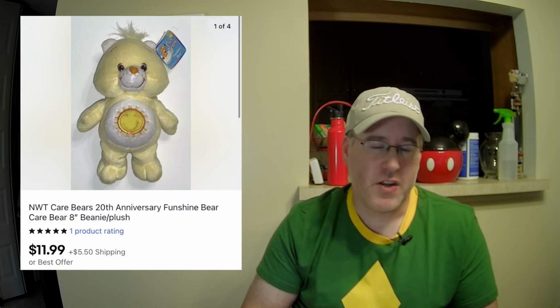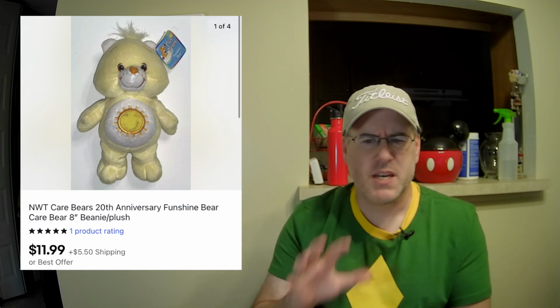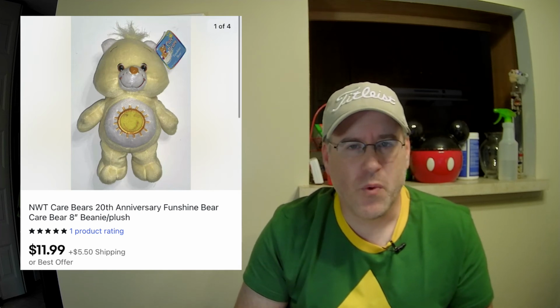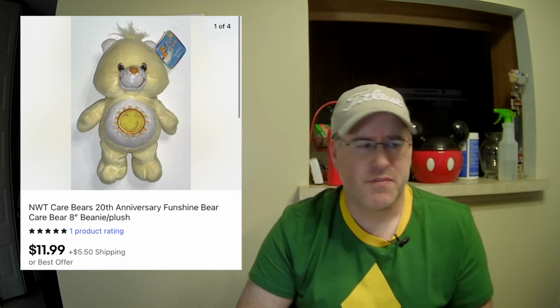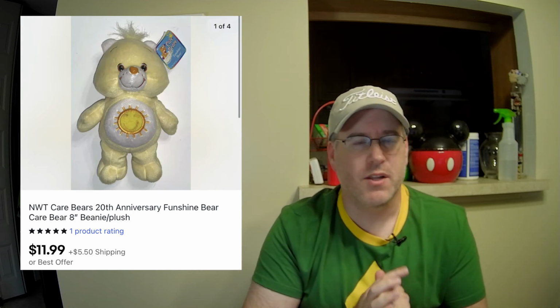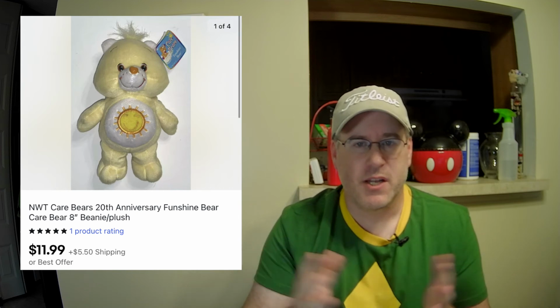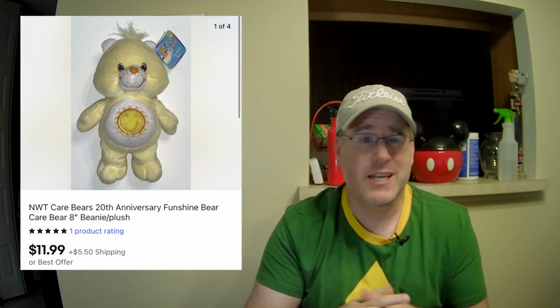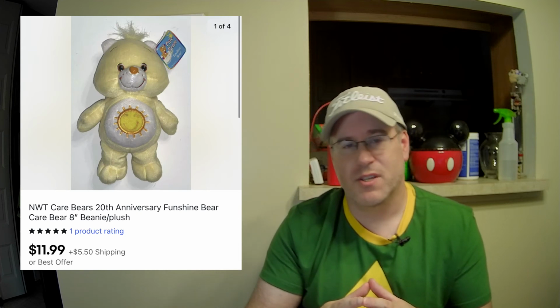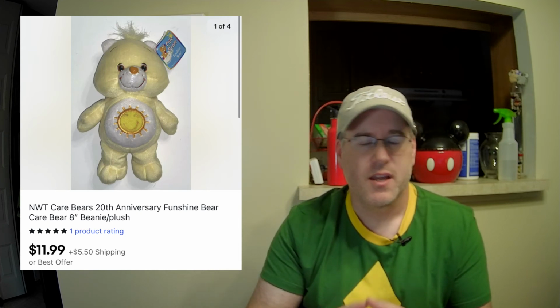All right. Item number 15, this is Funshine Care Bear, like almost Beanie Baby. He's a small little guy, right about this big, something like that. We got about 4 of these a couple of months ago, I think for $1 each. I wasn't really sure how much they were going to go for. I had looked them up, and it looked like they were selling in the $5 to $20 range. Just depends on how good a condition it was in. Maybe in bundles. I decided to list them all individually and just see how they did. And sure enough, they've been sitting. Luckily, they're small. This one did sell, right, for $12 plus shipping.